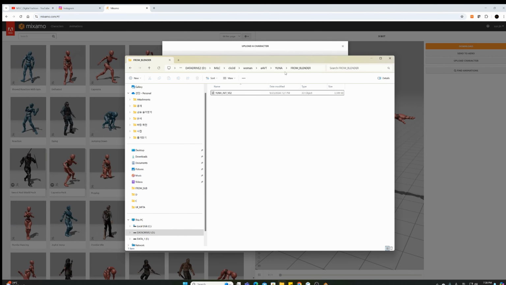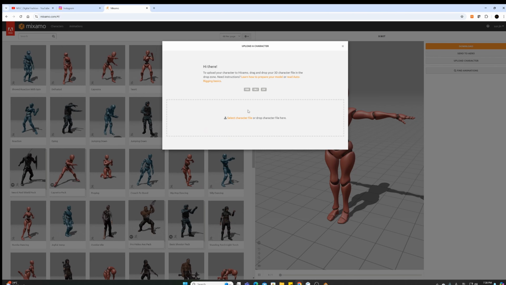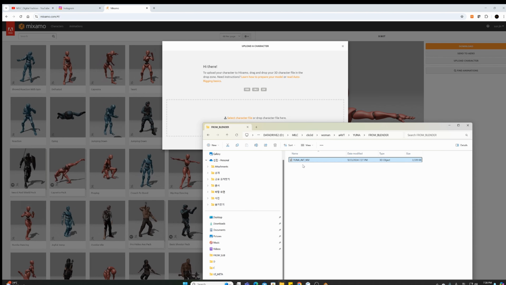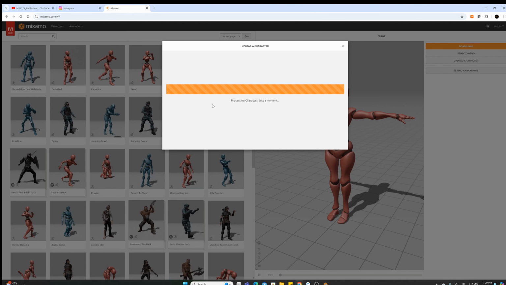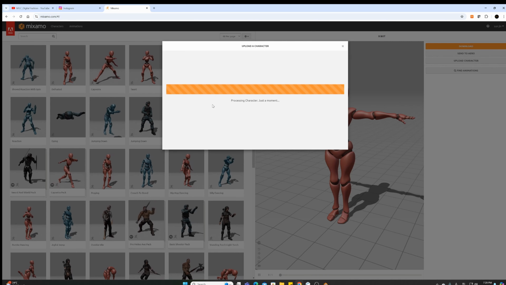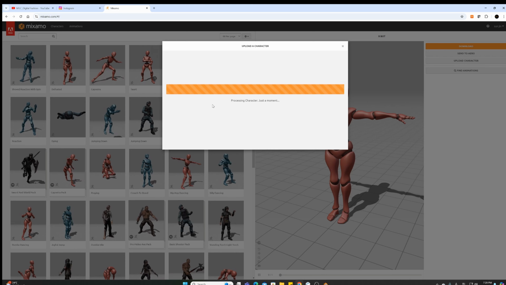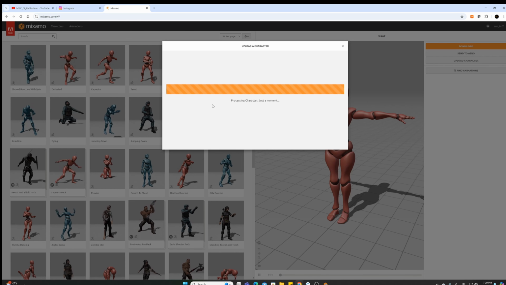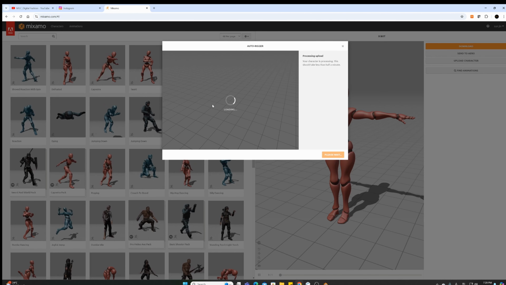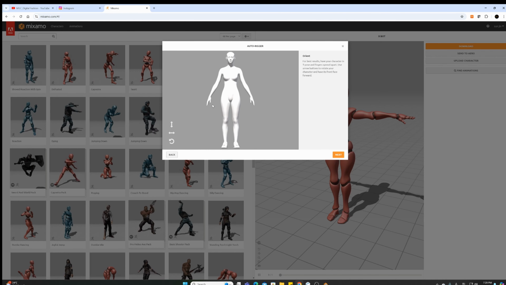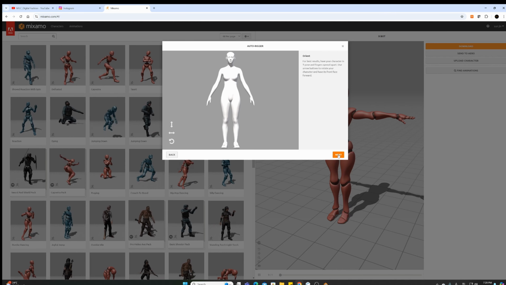So from Blender, drag. Okay. Now import, then you can go to next.